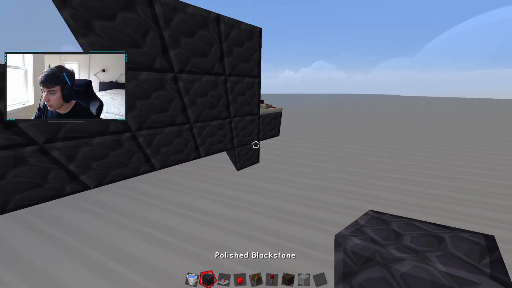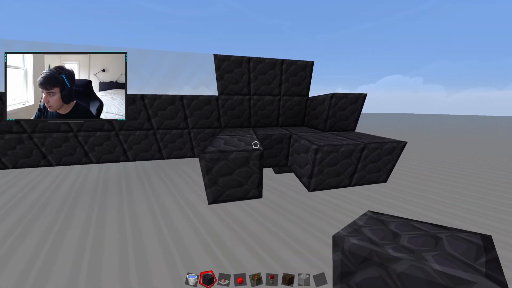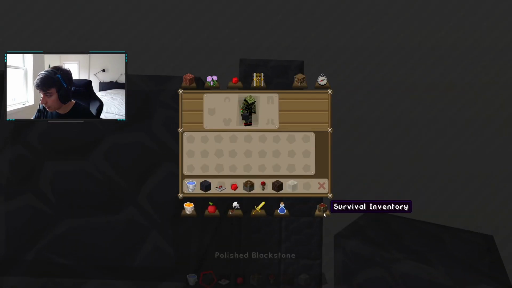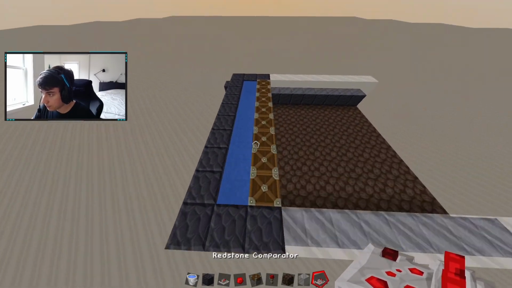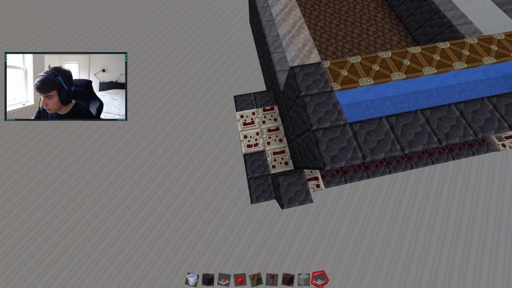And now all you have to do is build this extender. And all you do for that is a platform like this. That's 5 wide. And then get your comparators out. I forgot to grab one. And 1, 2, 3. 1, 2, 3.